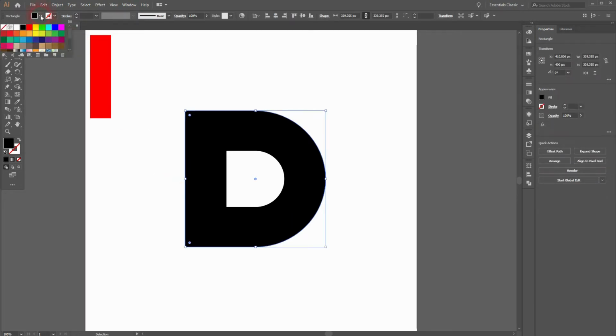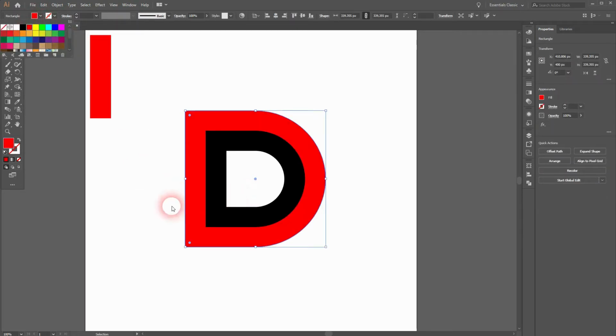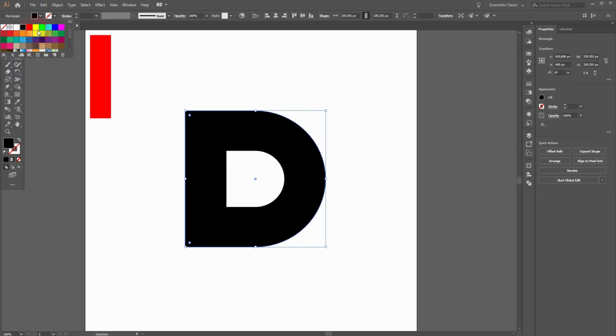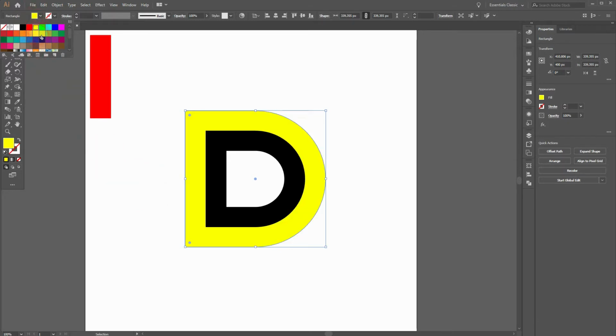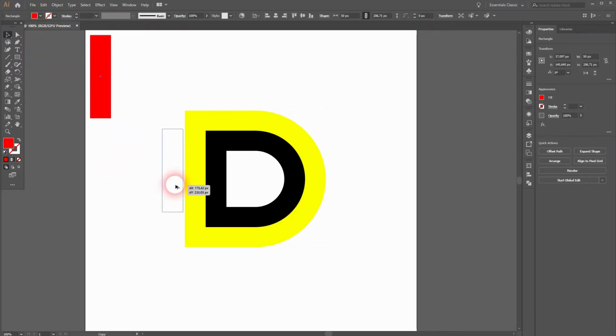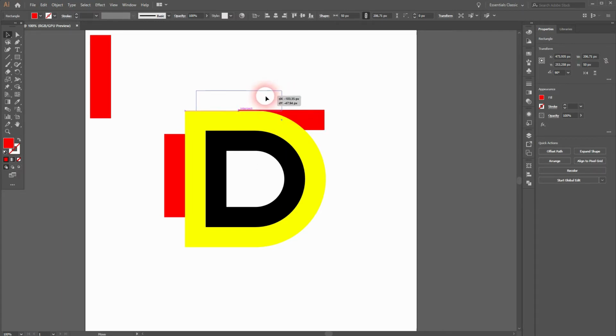Let me make this a different color. Or maybe I'll make that yellow, so that we don't get confused here. And once again, the basic unit, we need it. I'll hold Alt when I drag copies out of it, hold Shift when I rotate it, place it left, top and bottom.